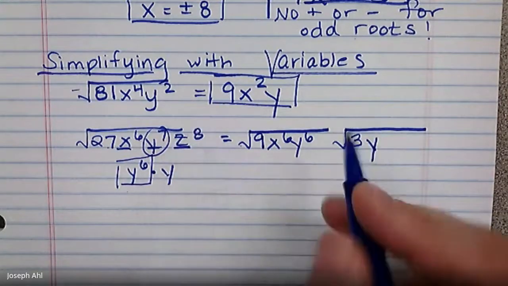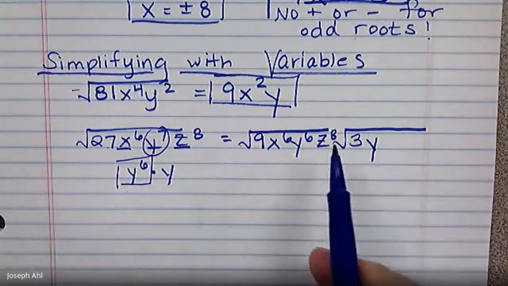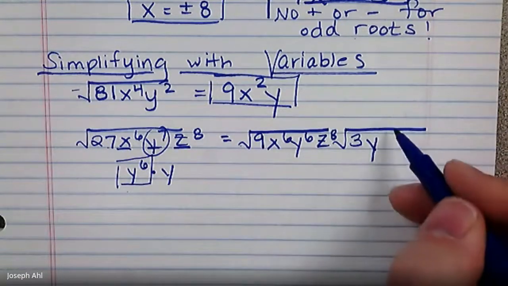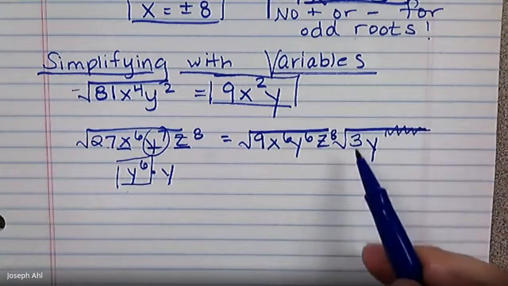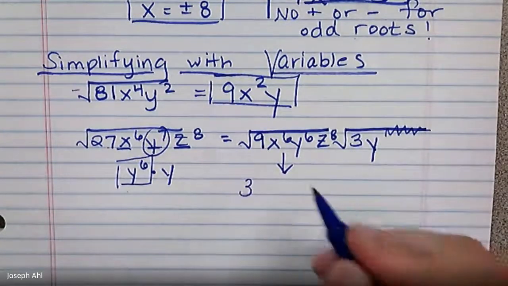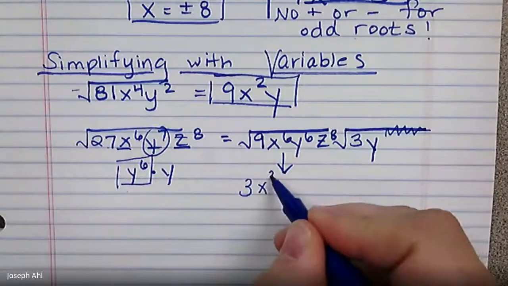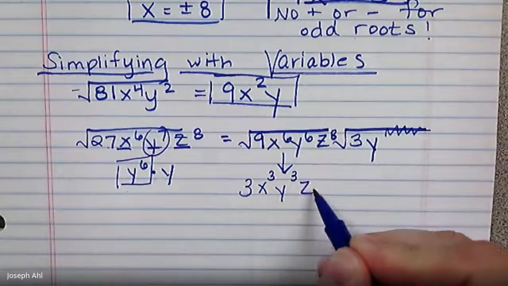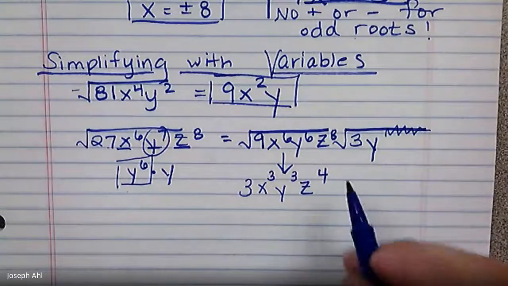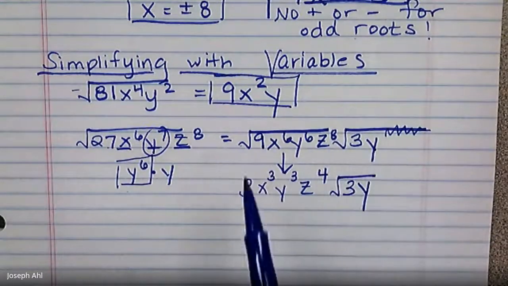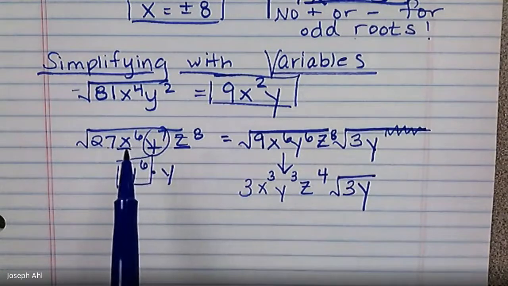And then z to the 8th, well, again, if that's an even exponent, all the z's can go in the perfect square here. So actually, I had a big radical going over here, but I don't have anything else left to put in here. It's just the square root of 3y that's left over. So the last step then is take the square root of that perfect square there to get 3. X will be to the 3rd power, right? We said we're cutting the exponents in half. Y to the 3rd, z to the 4th, times the square root of 3y. That is the simplified form of what we started with here initially.